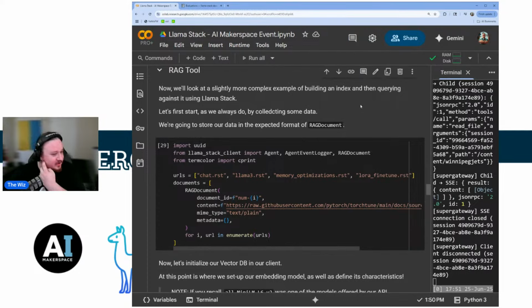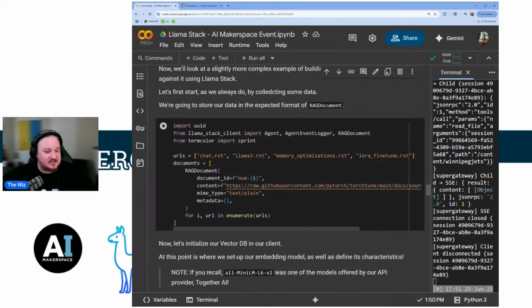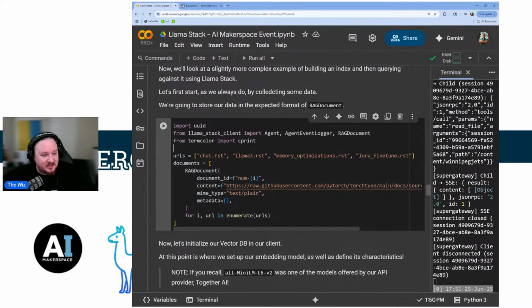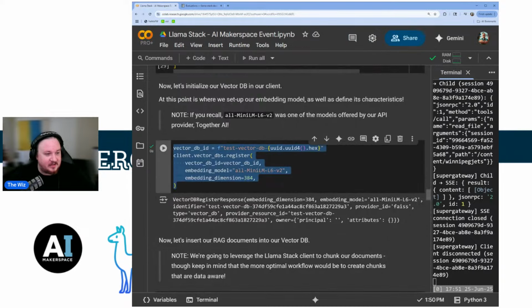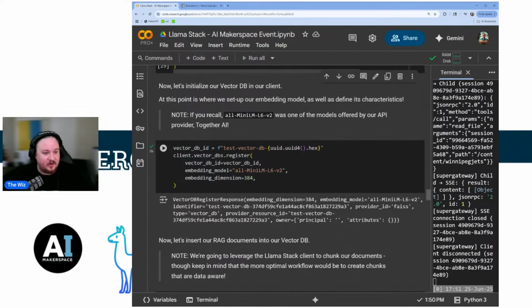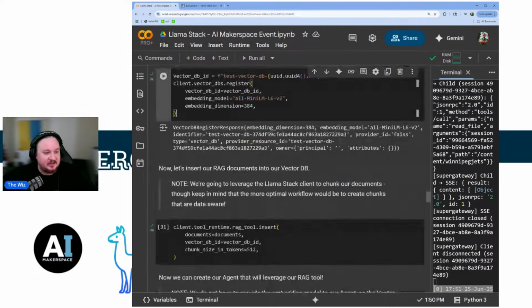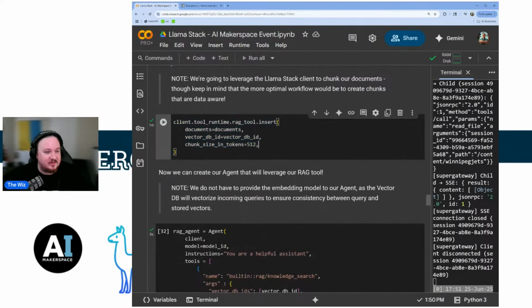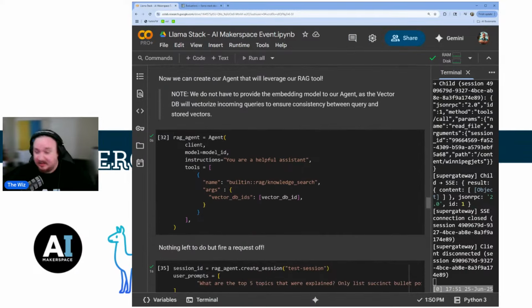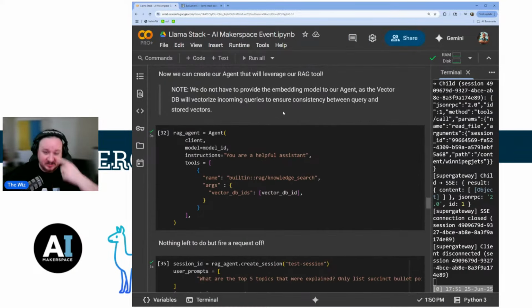Next thing we can do, of course, is RAG. Everyone's favorite thing that's either dead or alive, depending on the minute that you look at social media these days. Llama Stack allows us to do it. The first thing we do is create documents like any other framework. We're going to create a specific RAG document. Then we can initialize our vector DB. We're going to register the vector DB with the embedding model as well as the embedding dimension. And then we can go ahead and insert documents into it, auto-chunking at 512 tokens. Though I would recommend instead you do the chunking process separately and insert documents once you've chunked, as we recommend as a best practice in 2025.